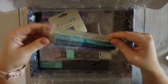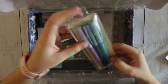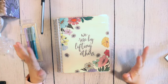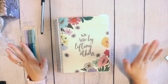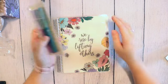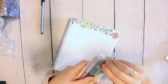Okay, so I got this back in front of me. The next thing on here is a set of gel pens. I just moved the box to the side because with my lighting, the glare is really bad. So I moved it over and turned on the overhead light. Everything's fine. The second thing in the box is these gel pens. One of the orders from my warehouse sale order was this notebook, so we're going to test out these pens.